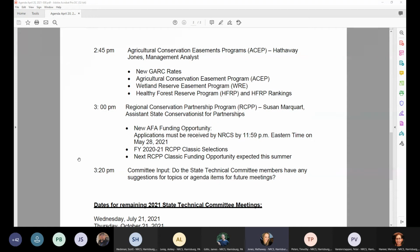So that's exciting news, and we'll be starting the next GARC rate cycle for 2022 in a couple weeks. We're just waiting on a bulletin from the National Office to start that process, and then we'll be contracting a new market analysis to get the values for counties for 2022.